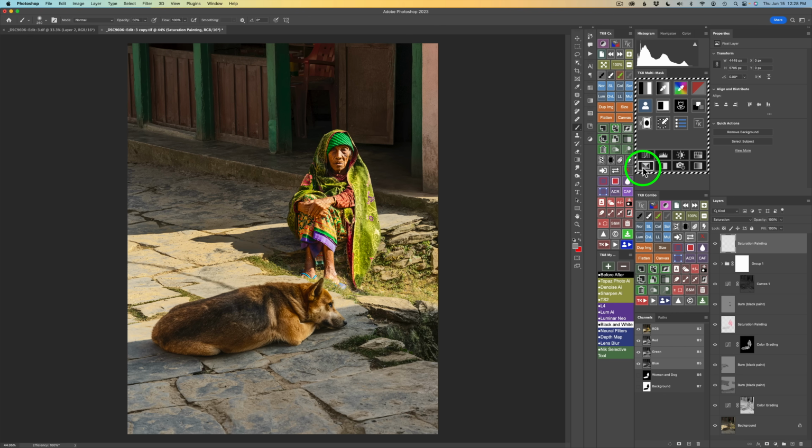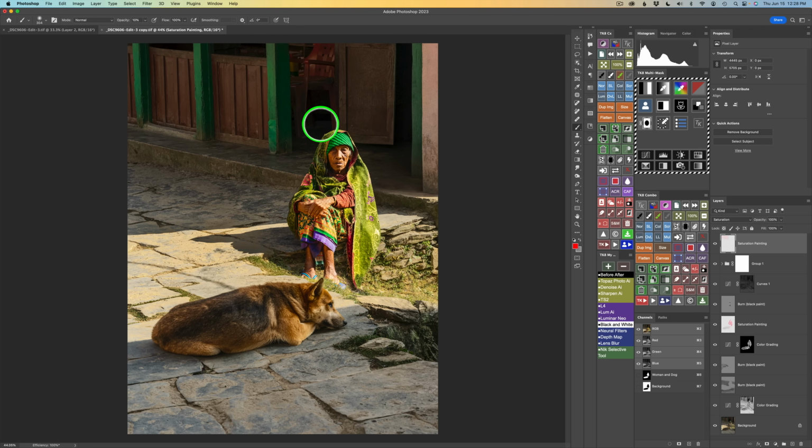Click on that. And it defaults with gray, which will reduce saturation. At 100%, if you paint over something, it'll just go black and white. So it's very important to use low values, but let's flip this. I'm just going to type my X key to get red to increase saturation. I'm going to type my 1 key to get 1% opacity. And I can make my brush a little bit larger. And look, see, I can just paint over this stuff back in here. Bring up that saturation. And if I lift my brush and paint again, I haven't done that yet. If I do, I could increase it even more.